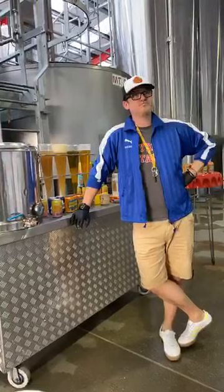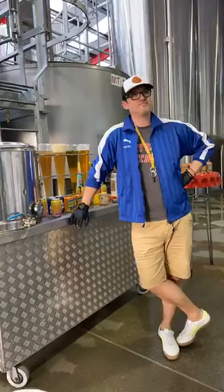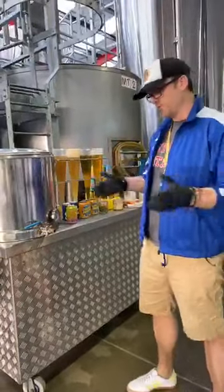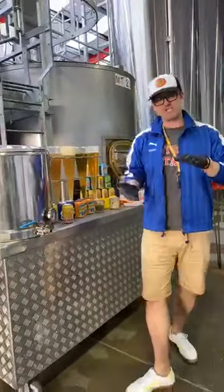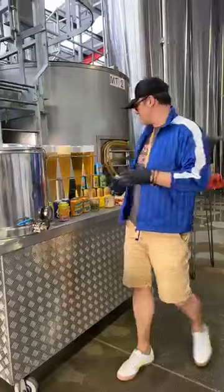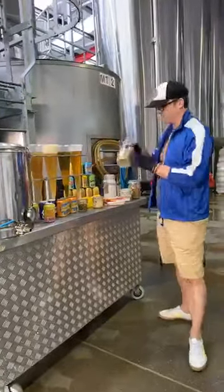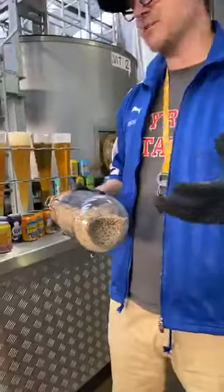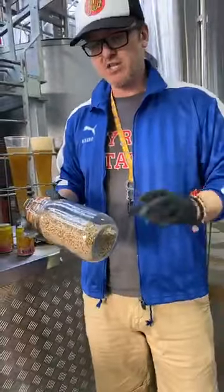Yeah, so I was wondering about the grist process. What is the grist? Right, well, the grist is what we put in there earlier, and Ash showed the malt. What we call the grist, because there are many different types of malt. This is pale malt, and this is what we mainly use, but there are others we talked about last week, like crystal malt and caramel malt, darker malts.